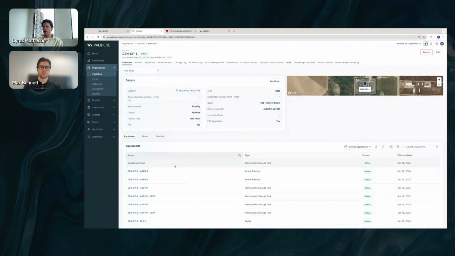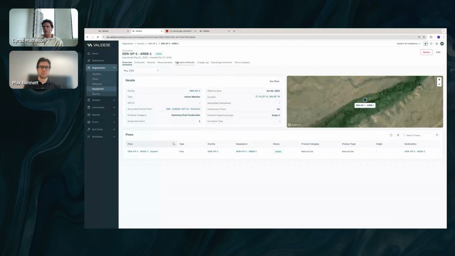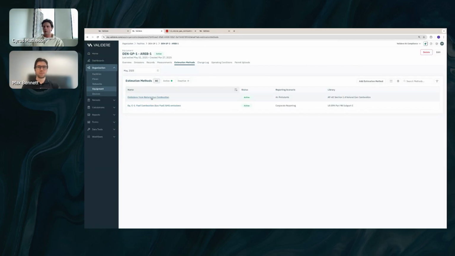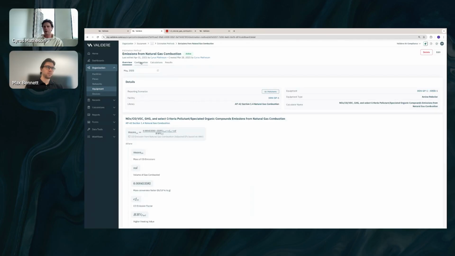I'm going to open up this gas plant and I'll look at a specific instance of this. So in this case, I'm looking at an amine boiler. When I click into the estimation methods, again, I can see the calculations that are being used. Here, I'll look at the air emissions one. The specific emissions factors can be managed through this tab right here called configuration. What I'm looking at in this instance is obviously a very specific example of a very specific calculator, but this same concept can be done in bulk.